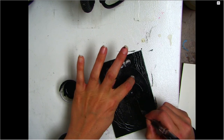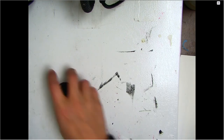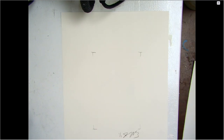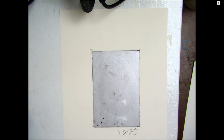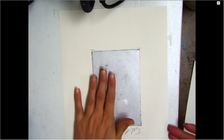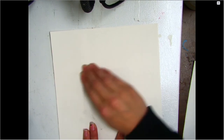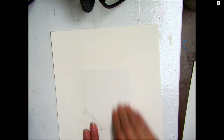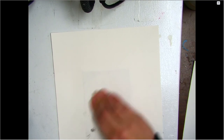If while inking you ended up getting some ink in your lines, take your drawing utensil and quickly come back in to scrape the ink out of those lines. Then take your foam plate and your paper, being careful not to get ink on the corners of your paper. Line it up with your register marks and drop it. It's important that you don't try to move or alter your plate — just press it down, then pick it up and flip it over. On the back side, you do what's called burnishing — rub vigorously all the corners, edges, and center of your plate to transfer the ink from the styrofoam onto your paper.